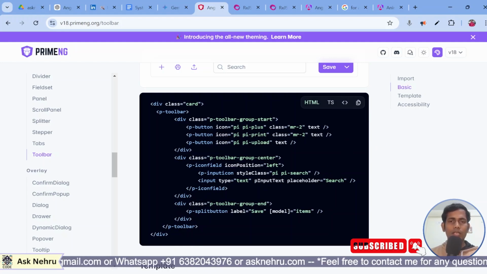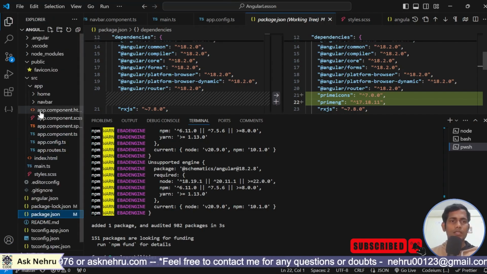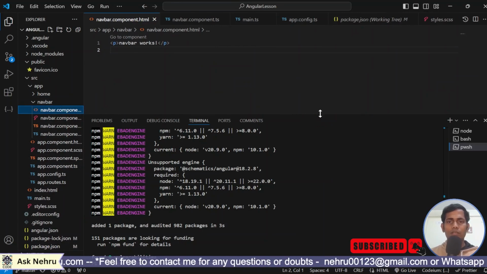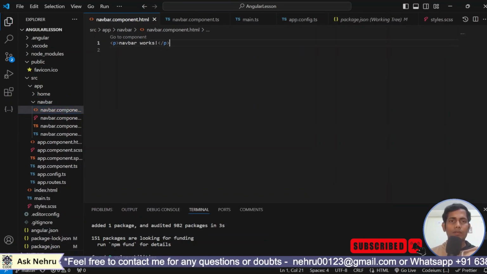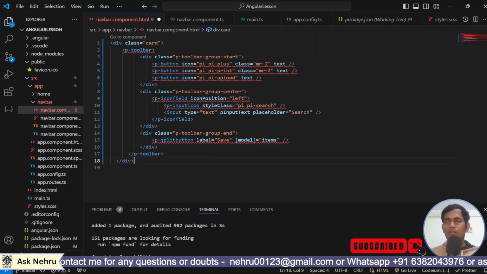I copied it and I go to the navigation bar component of our application. I click this and there is a NavBar component. Within the NavBar component, I paste it. There are so many errors.